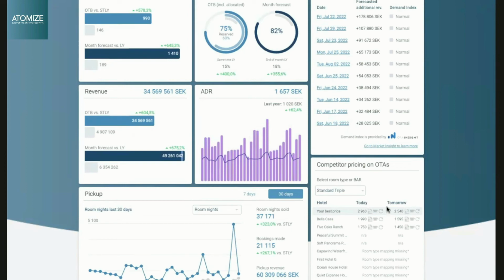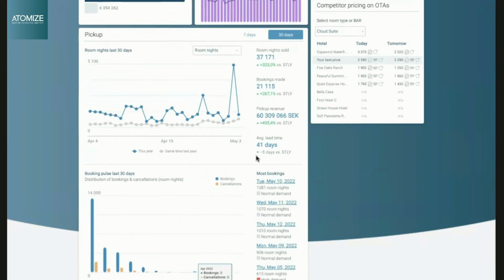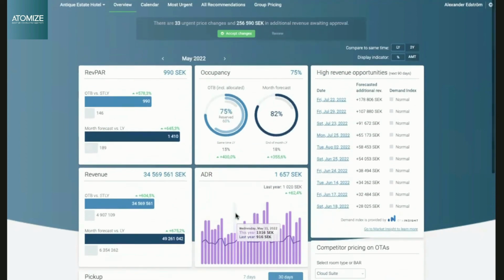This is very important when you do precision pricing: we need to be fetishists when it comes to data, so we can't cut corners. Here we indicate whether the competitor rates we are fetching include breakfast, whether the rate is refundable or not, and whether it includes VAT or not, by room type, so for every room type. It gives a nice overview, and you're able to pick up the chart too. We worked with many clients to develop this, and it's appreciated.